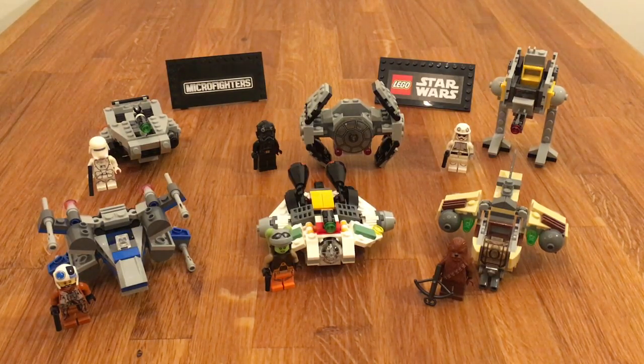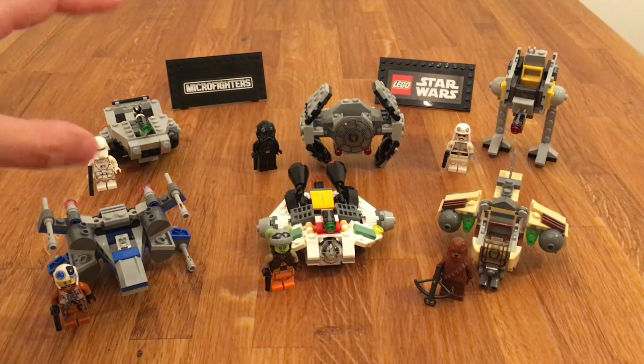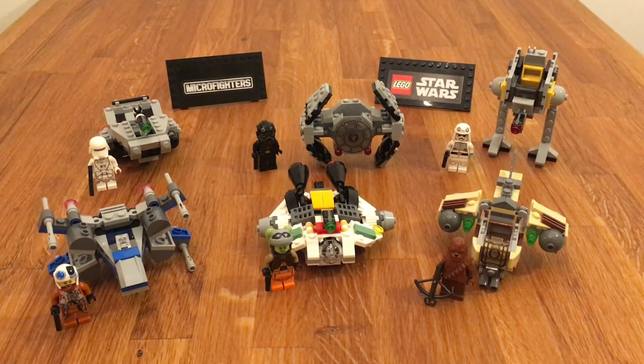The set with the most pieces is also the Ghost with 100 pieces, so it's about 10 to 12% more than the rest of the sets, which is kind of a big difference, I guess, making it also the best one to build. It takes up the most time, but it's also the most interesting build concerning the kinds of pieces and the colors that you get with the set. I do think though that the First Order Snowspeeder and the Snowtrooper are a close second. So these two are definitely my favorite sets.